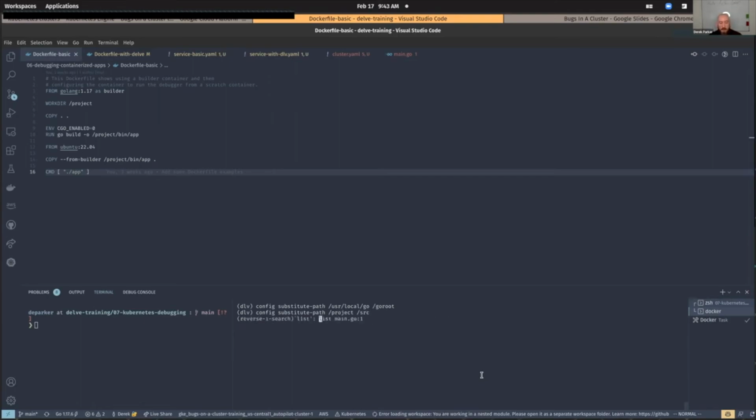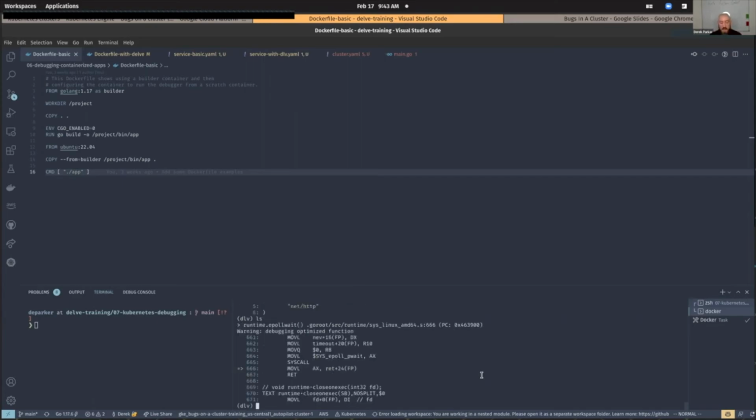Now when we try to do a listing, we see we actually get the source code out. We've told Delve where to find all of the source code, so we can actually see it. And when we list where we are right now, you see we can get the Go standard library, the runtime code and all of that stuff. We can see all of the assembly and everything like that. So now we've gotten to the point where we can debug within a container. Everything is set up, and from here, you just do what you need to do. You can do everything that you would normally do from outside of the container.